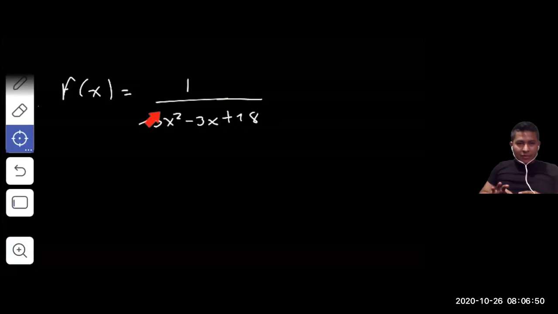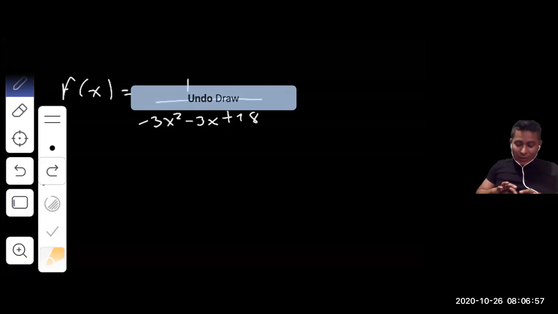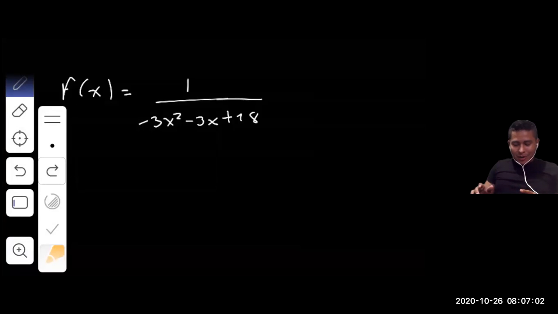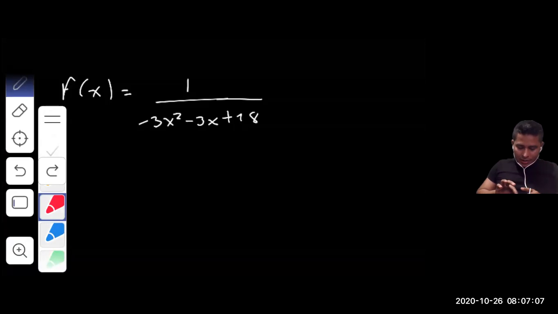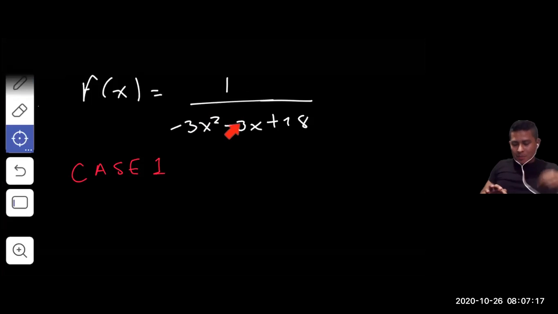Okay, let's try to graph this again. Oh my gosh, this is getting interesting. The first thing that we have to look at, guys, is to identify the case. That's always the first thing you have to notice. I'm going to write it here. Which case is this, guys? The first case, thank you. Case one, right? Why? Because the bottom part is greater than the top. This square is way greater than this.